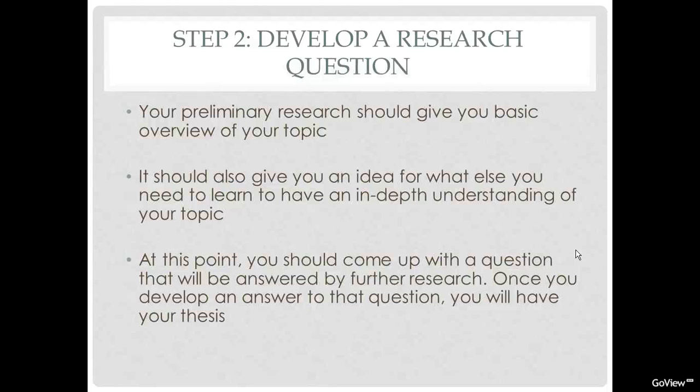The second step of the research process is to develop a research question. Your preliminary research will give you a basic overview of your topic, like, say, the future of solar power. You will learn broadly. You'll learn as much as you can, and that preliminary research should help you realize what else you need to know in order to gain an in-depth understanding of your topic. Now, the preliminary research will not teach you everything about your topic, but it should help you figure out what it is that you still need to know.